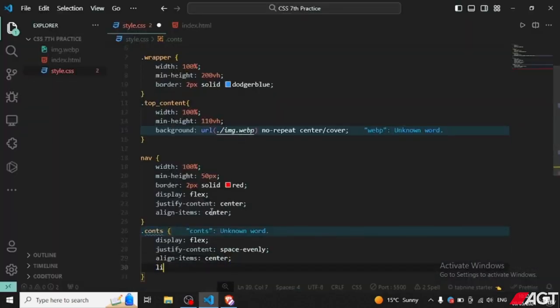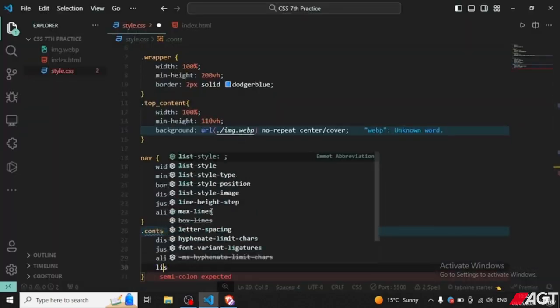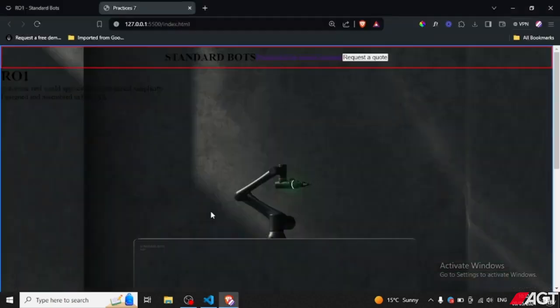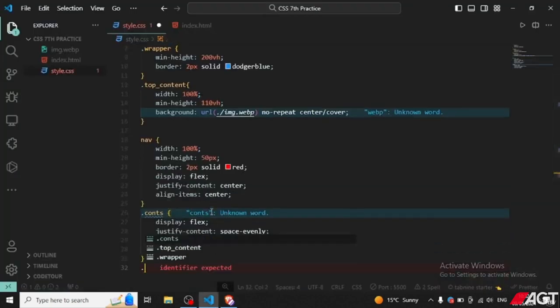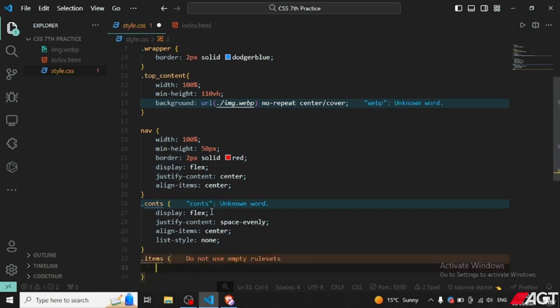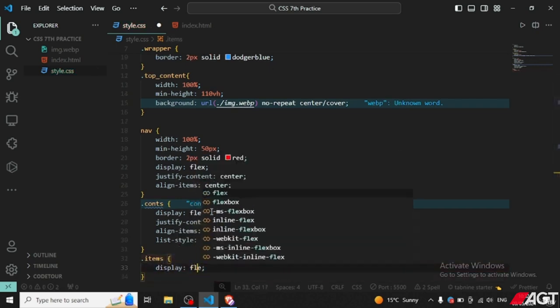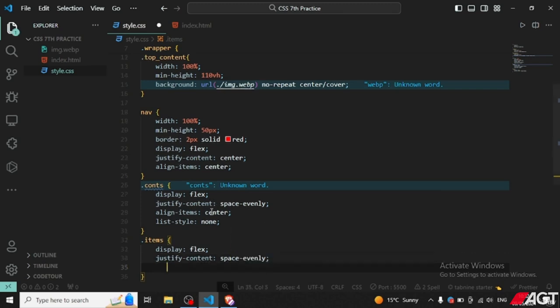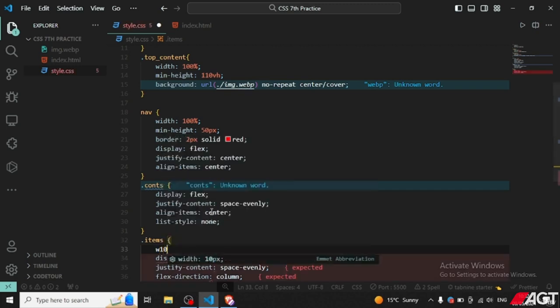Okay, and do not forget to remove the list style to none, and items display flex, justify content space evenly, and flex direction column, and just give width 100%.